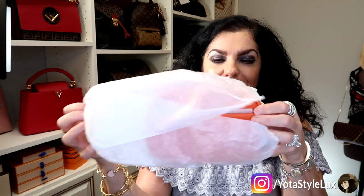But I love this little item. I hope that I'm not disappointed. I'm very rarely disappointed in anything Tory Burch. So what I got was this cutie. Oh my gosh, it's so cute. It's a little crossbody bag because when I'm in Disney, I don't want to be bothered with a bag. And I almost bought a belly bag, actually, but I might have to work my way into that. I'm not there yet, you guys.